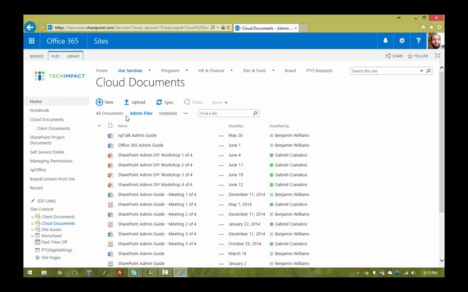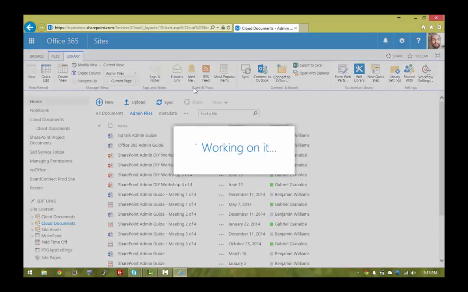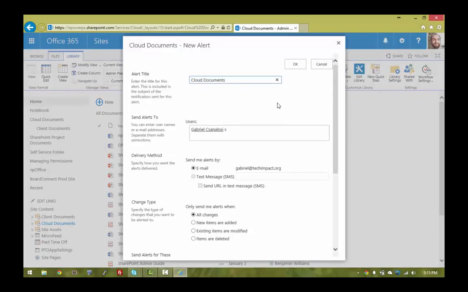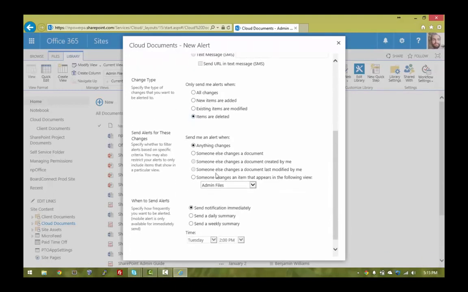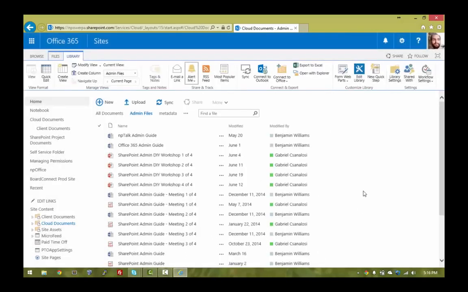So to alleviate this very pressing and very real issue, we recommend talking about alerts. More specifically, the alert that lets you be notified when an item is deleted for a document library. So when training people on the recycle bin, you talk about that very valid concern, and then you walk them through how to create an alert so that when someone else deletes an item, you can be notified immediately, or on a daily or weekly summary, just so that you have that audit trail in your email of when things have been deleted, which is really useful.